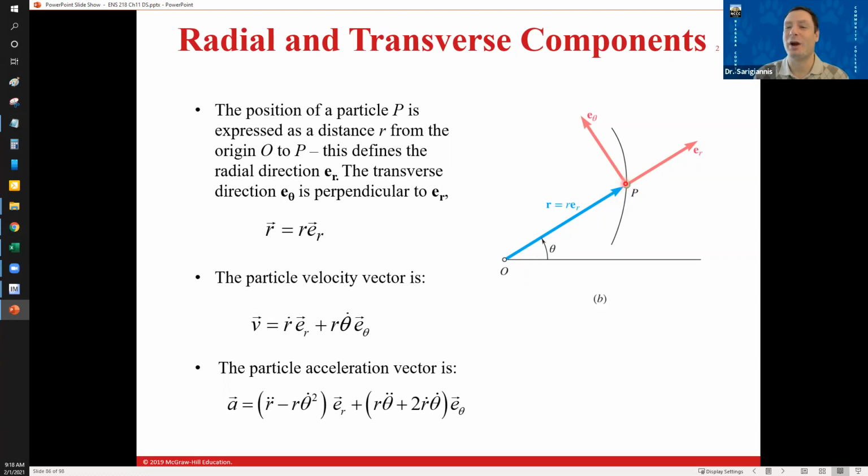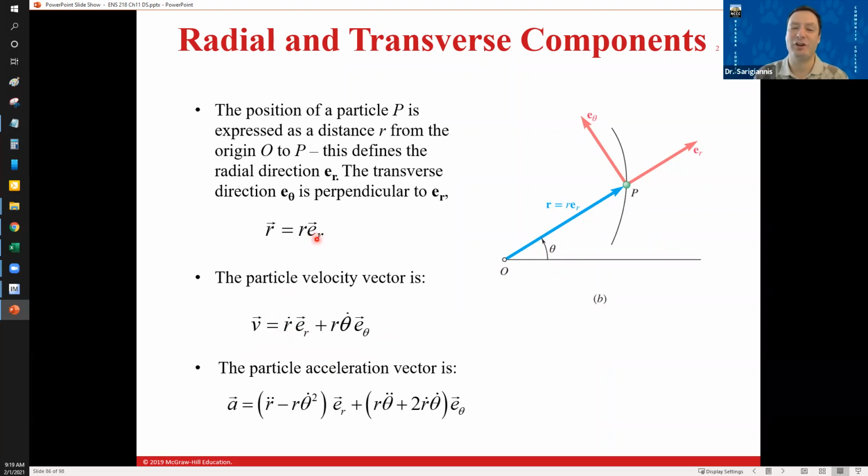And so you can write this particle if you have a fixed origin, right? You can write it as a distance r from the origin to that point, and then you can also write this theta vector. Now, if you look at the velocity vector, you're going to get something like this. The velocity vector, because your position vector is a function of e_r, and e_r depends on both theta and radius, right? It depends on multiple points.